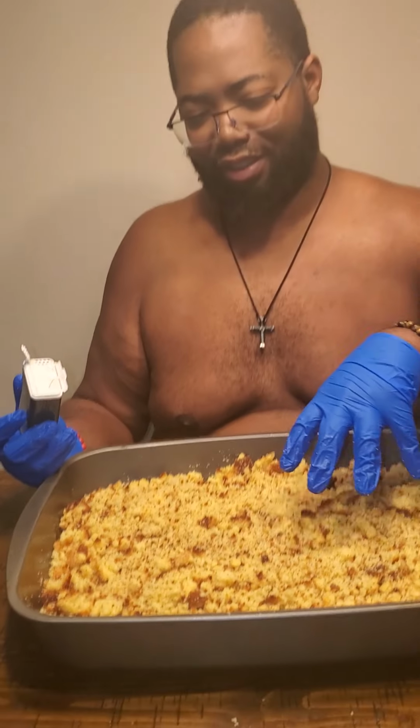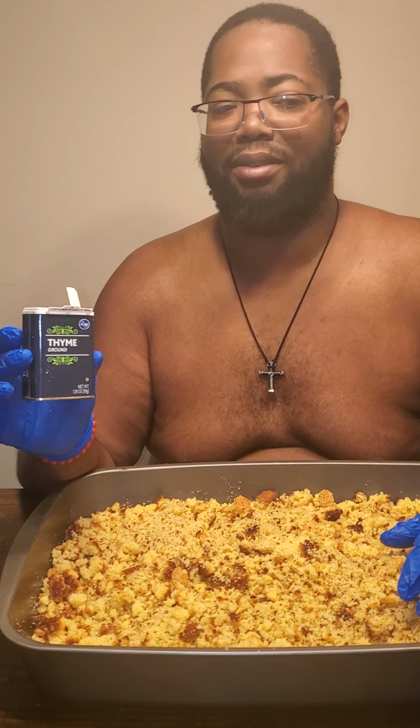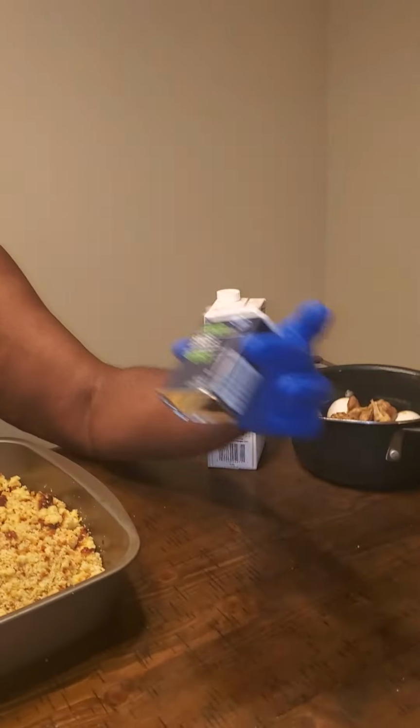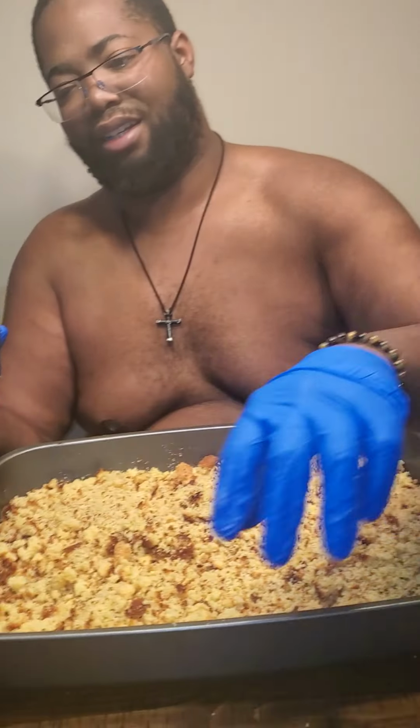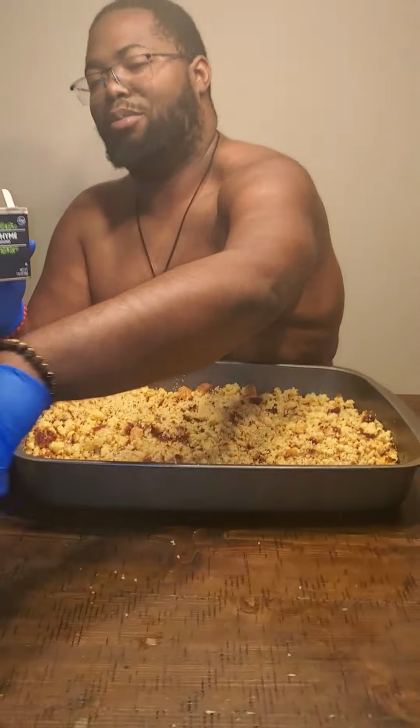Now I'm on my dressing. This is actually way too much dressing, but you know what I'm saying? I'm gonna make it do what it do. You got your ground thyme. You got your sage. I'm gonna put some onion powder in here, also some garlic powder. I'm gonna dash it with some cream.